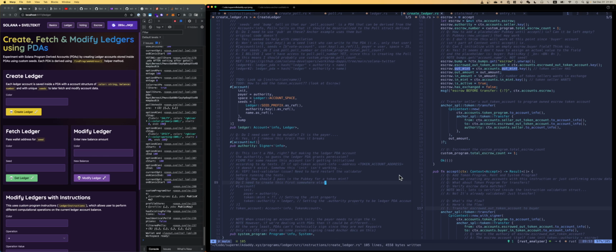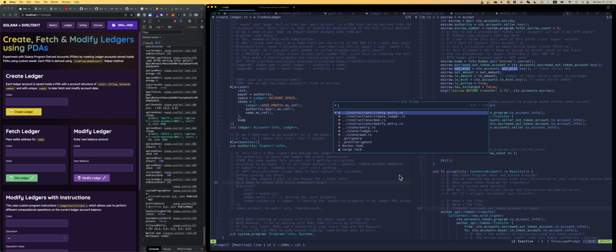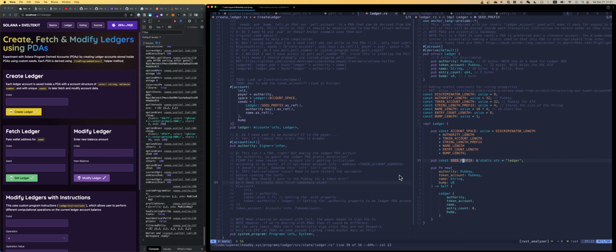Yeah, so what this makes me think of is if I go to state, ledger, if I go to token account, I'm going to comment this out.